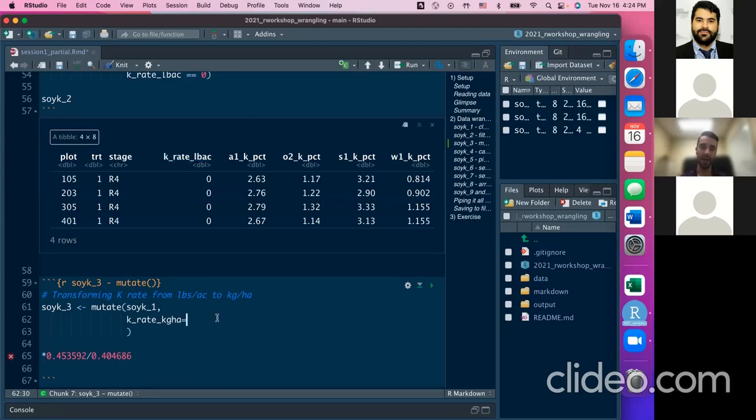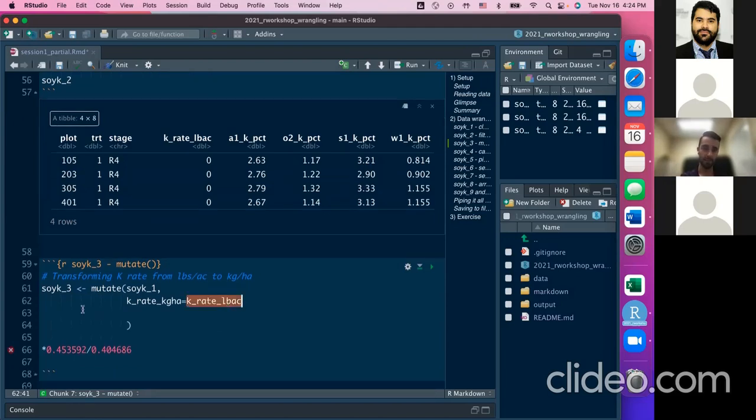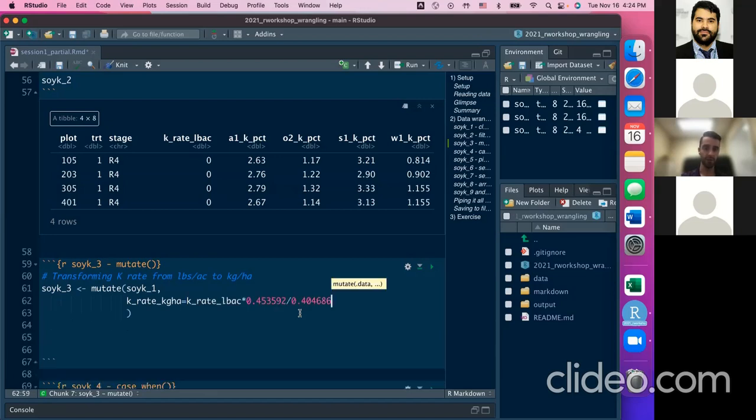Kilograms per hectare is going to be the formula to convert pounds per acre to kilograms per hectare. So that's basically our rate in pounds per acre. You can copy and paste the number that I provided lower on that chunk and add it there. So kilograms per hectare is just pounds per acre times that number.